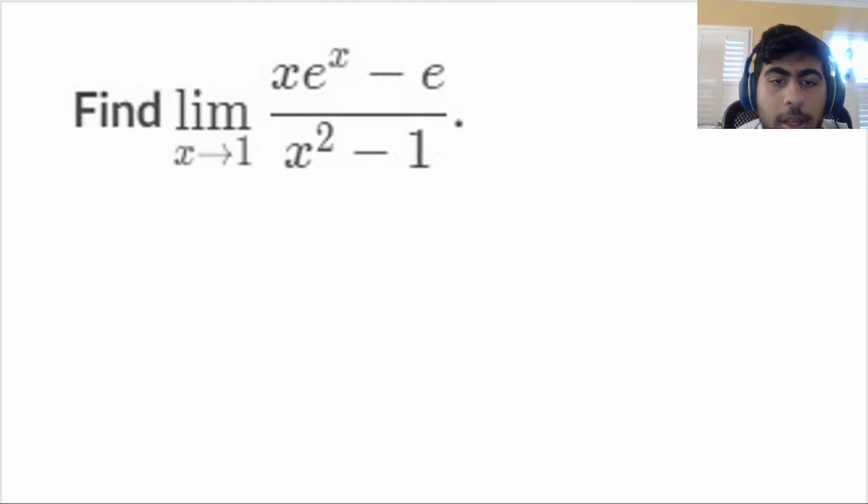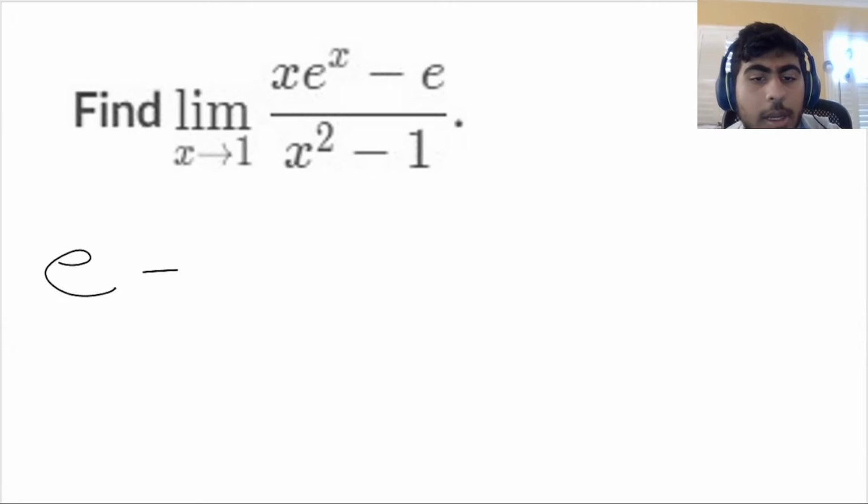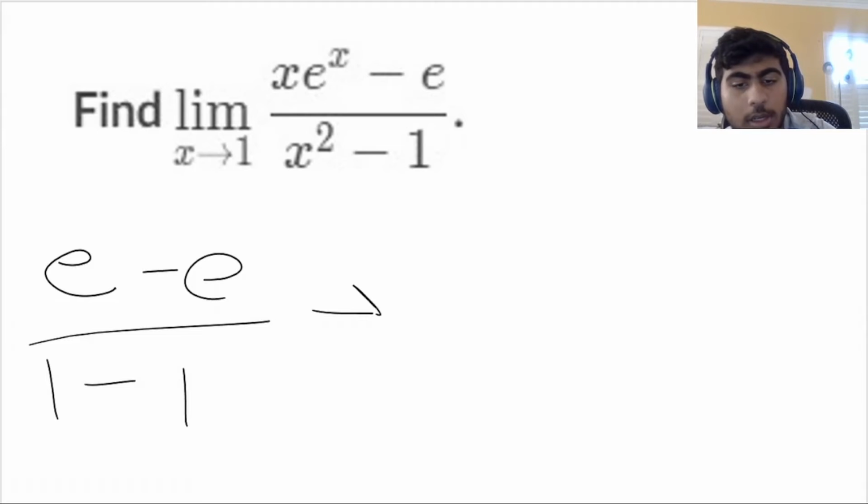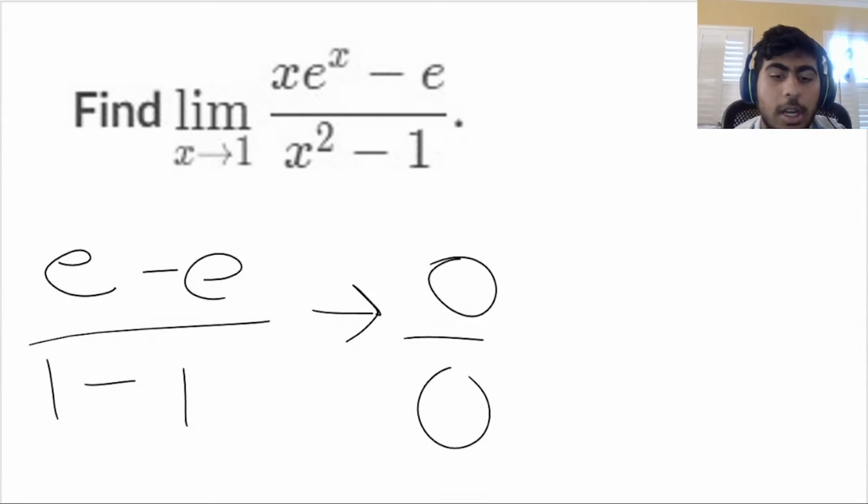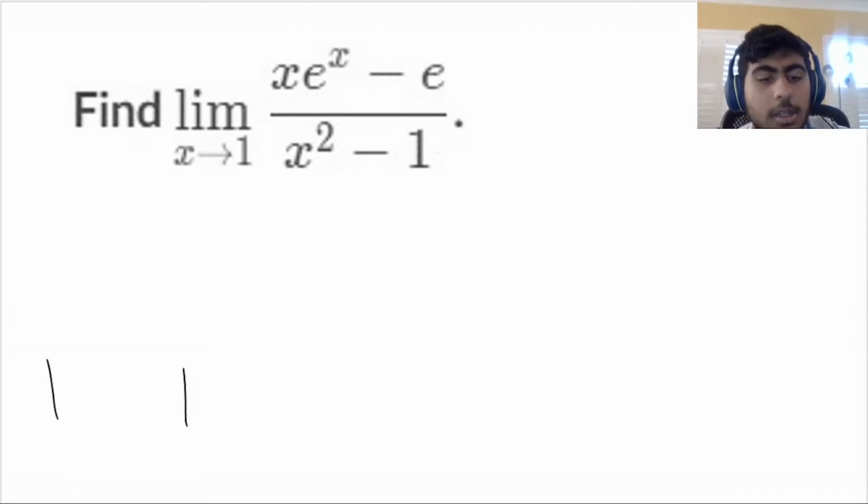Alright, and another question. We're going to try direct substitution again. We end up with e minus e over 1 minus 1, which I shouldn't write like an equal sign. It's not equal to 0 over 0; it simply yields that form when you try direct substitution, which just means that direct substitution is not the right way to go for that question, even though it should be the first thing you always try for a limit. So we take the derivative.